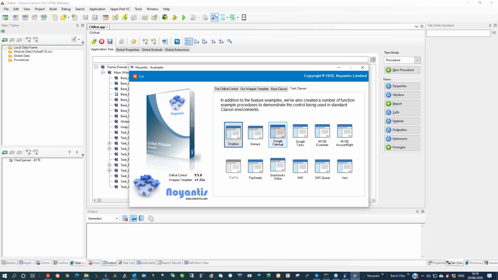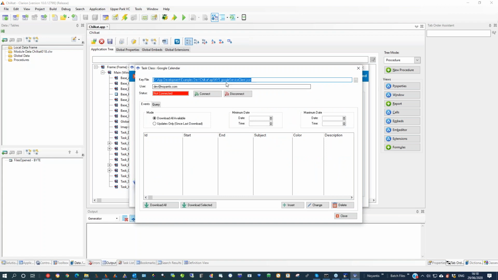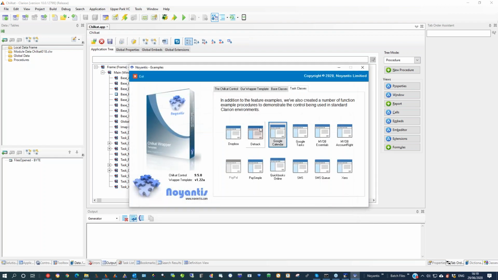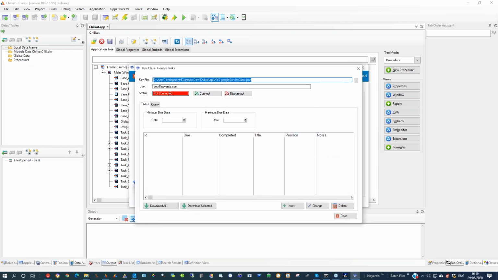No, but I know what you mean. It's the equivalent of this. So if we did this, this is that service account which I mentioned, and this is the user associated with it, and I can log into Google. Using that one account, I'm logged into Google Calendar there, but by the same token, I could go to Google Tasks, use that same one, and talk to Google Tasks. So I can talk to any part of Google, emulating it via that, but I don't have to be that user. I could be .wilton at Noyantis, I could be Joe.blogs at Noyantis, that kind of thing.